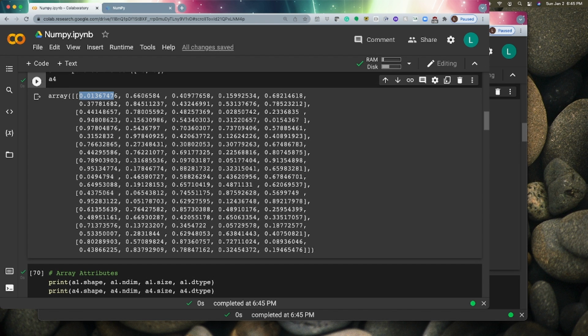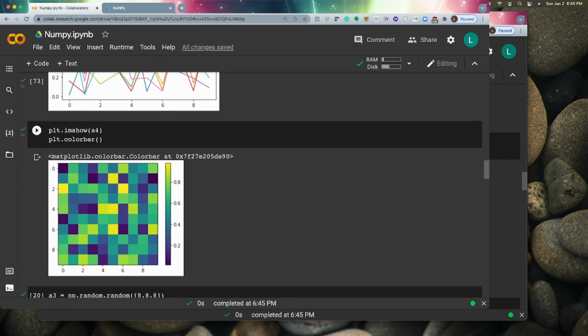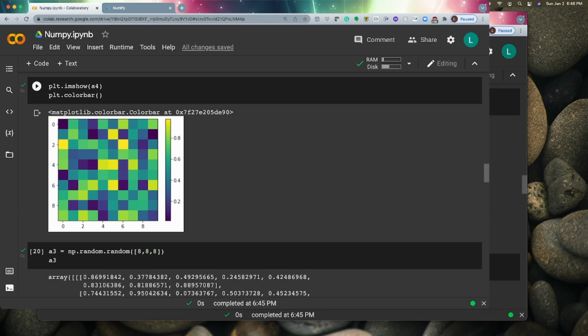That is a very small number, 0.01. You see it used a very dark color, because 0.01 is somewhere here in the color bar. So that is dark blue. And as numbers get pretty close to 1, you see this light yellow color. So that shows the difference there.